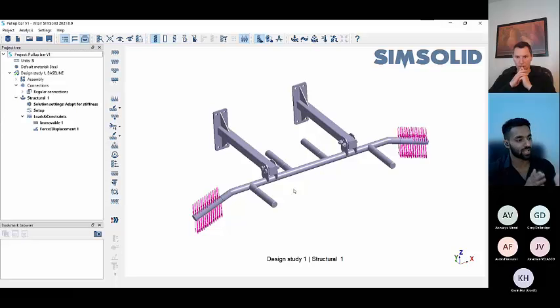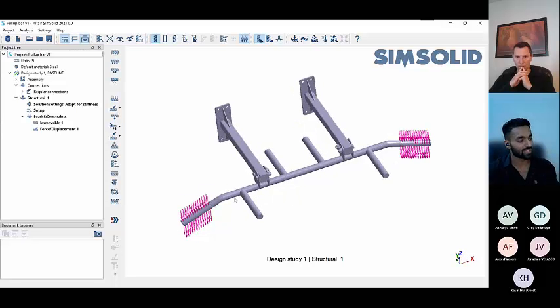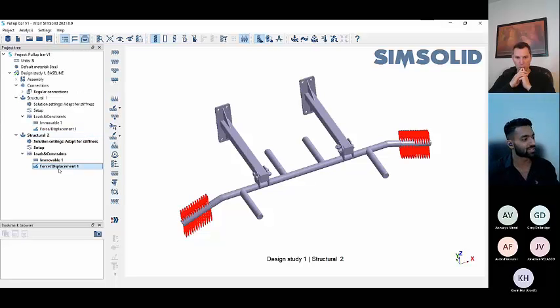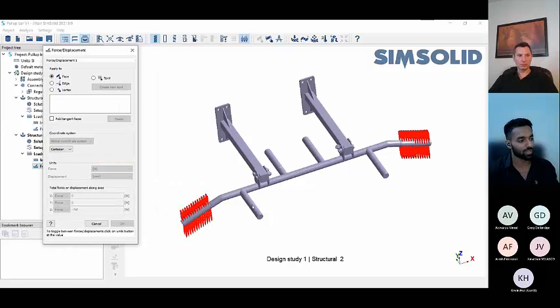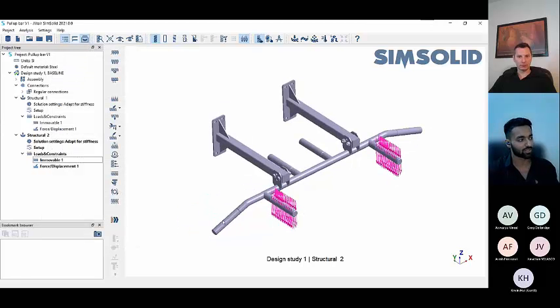But as we know, there will be multiple cases through which a person can hang from this bar and perform the exercise. So we need not again give the boundary conditions and the immovable support. We just need to copy this load case and change the faces on the body, simply changing the load case. Over here we have defined the load cases.